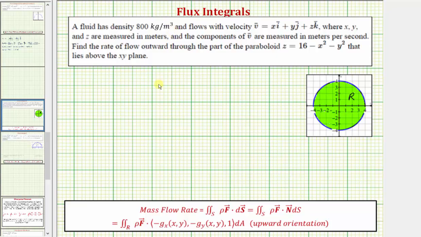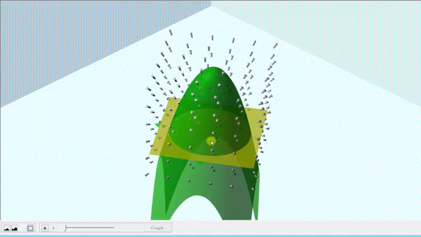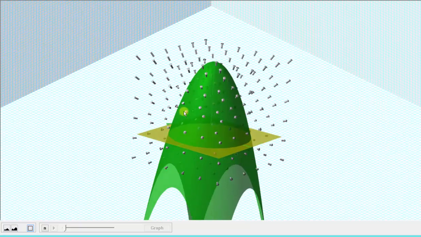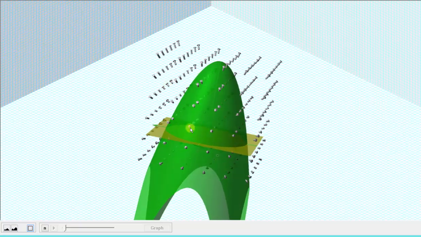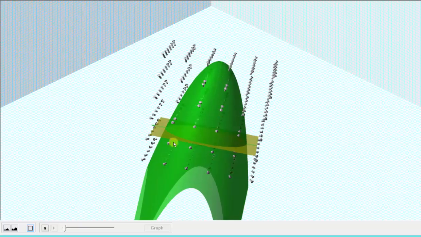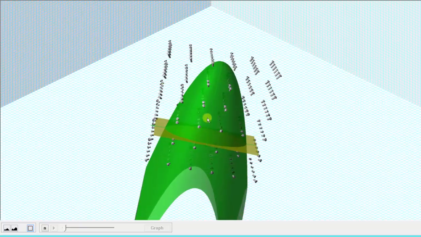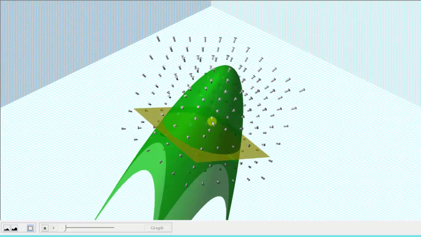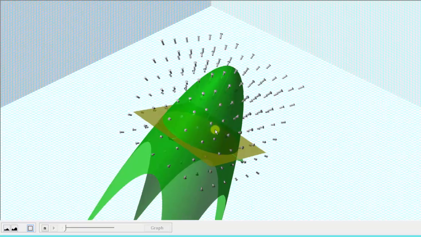Let's first take a look at this graphically. The gray vector field is the graph of the vector field V. We're trying to find the flow rate outward along the surface of the paraboloid above the yellow plane, which is the x-y plane. Looking at the vector field, we can see the flow rate is outward, so we should expect the flow rate to be positive.